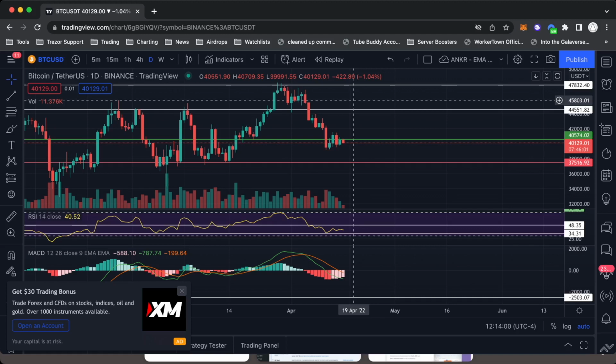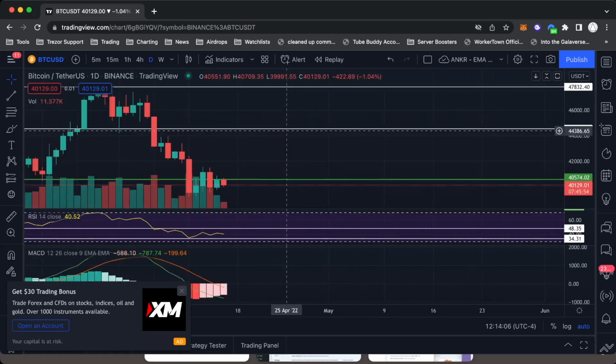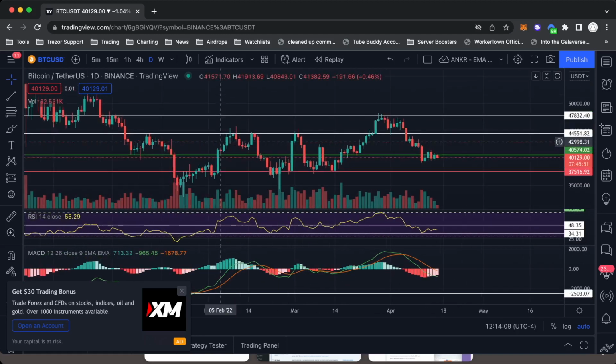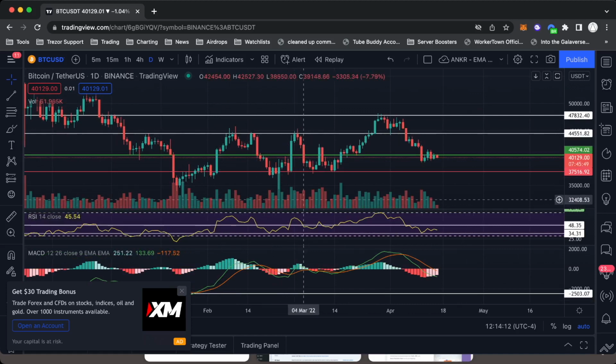Now let's go into the candlestick movements. How do you read candlestick movements so that you know where the next thing is headed? First off, if we're day trading, we want to look at how the movement has gone in the day. If this is the day time frame, each candlestick would be worth 1 day. So in the last 1, 2, 3, 4, 5, 6, 7 days, the price has gone down, 8, 9, 10, 11, 12, 13, 14. In the last 2 weeks, the price has gone down from, let's say, 46,000 to 40,000. So we know that the price has gone down in the last 2 weeks.